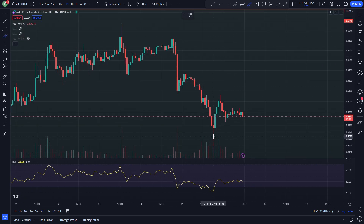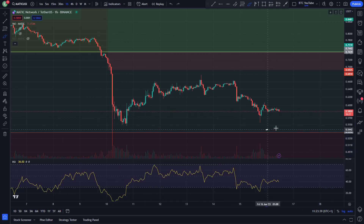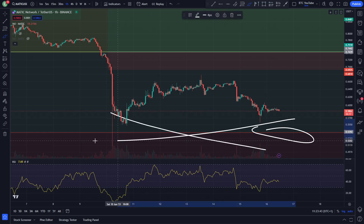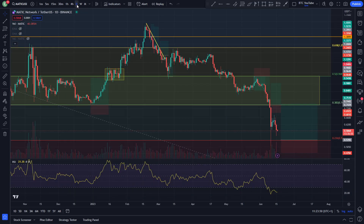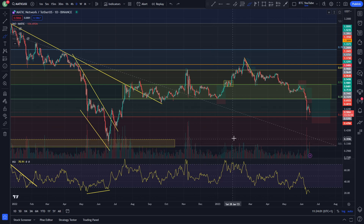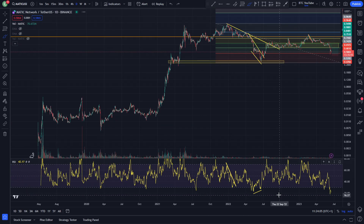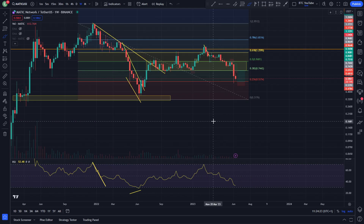A little look at the hourly timeframe will confirm that we are looking at potentially — if we do come down and make a lower low here, or at least close below this level at around 55 cents — we'll probably have some very nice bullish divergences on the RSI and the price action. Realistically, we're probably going to get a bit of a bounce in that area fairly soon, in my opinion. We've not been this oversold on the daily timeframe for Polygon ever on this chart, which says a lot — all the way through the bull market, the bear market, and the previous bear market. This is the most oversold we've ever been for Polygon on the daily timeframe.